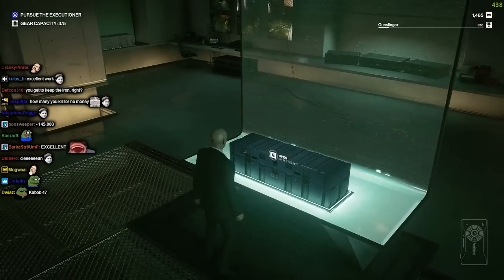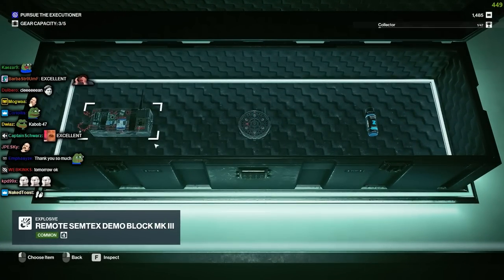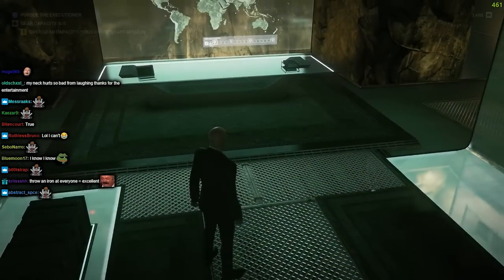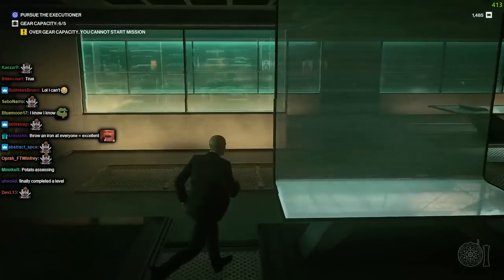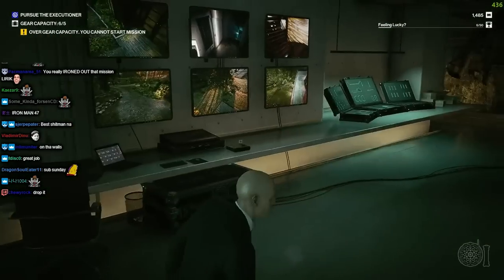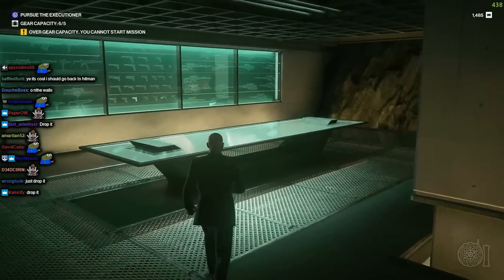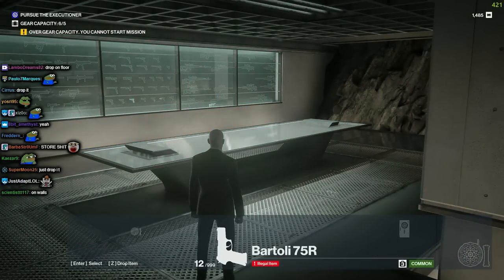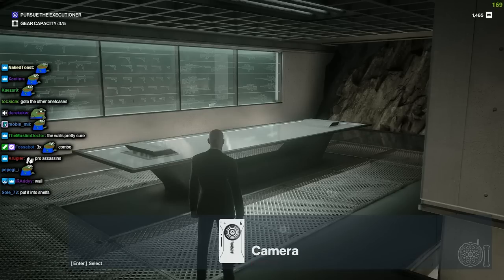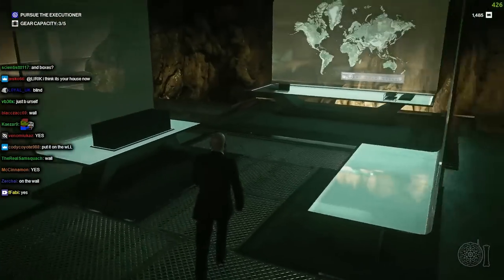Why are you playing this? This is the new update for Hitman. It's a freelancer roguelike mode, which is kind of sick, actually. Over gear capacity. How do I store stuff? Chat, how do I store stuff? You cannot start mission. Do I just drop it on the ground? Oh, okay, I guess I did.